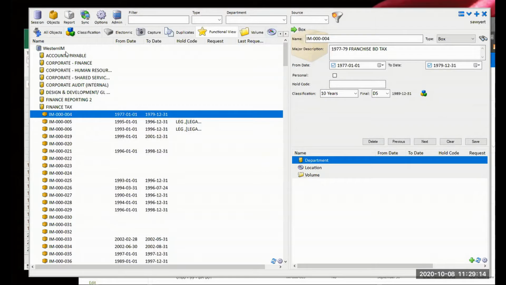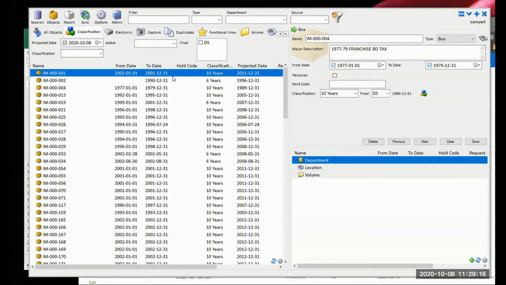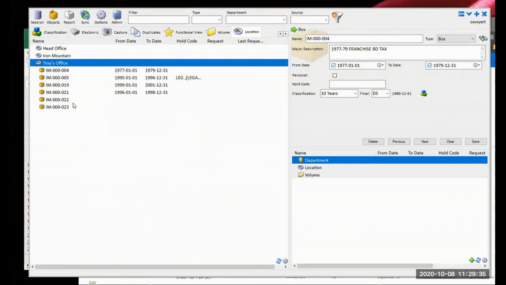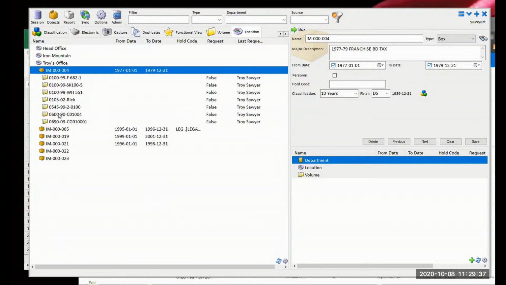Yeah, exactly. So the classification tab is also a good way to look at it. I just moved some to mine, but we can narrow this down to say, I want to look at a certain department and only the boxes with those ones, create a report, maybe a transmittal report type, a pull request report, and send that. And then when it gets to us, we say, okay, those boxes have been moved to Troy's office. From the information that we've gathered through the organization exercise, we can see in this box, I expect to see these 7, 8 volumes. When I open it up, is that what I see?